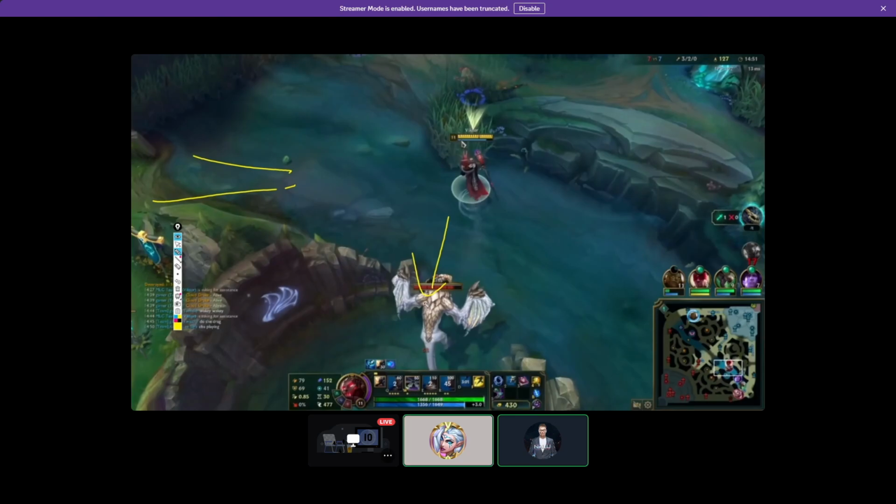Does that make sense? No, that makes perfect sense. So that's your role in taking Drakes. It is not to DPS them. That's why if you're like, I don't know, Tristana or something, you can. Why? Because you don't use actual skills to DPS a Drake. You just use auto attacks.